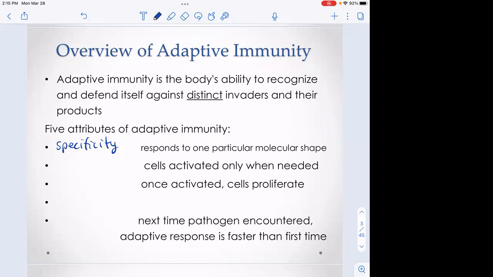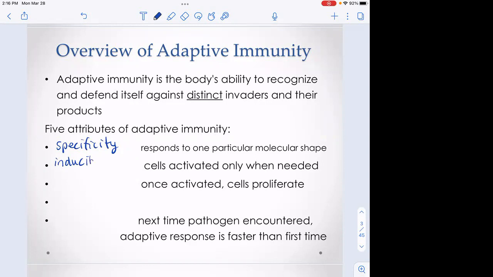We may only have a couple of B cells. Sorry, I don't know why that's so shaky, something with the building. We only have a few B cells or T cells with receptors that fit a specific pathogen, but you probably have a couple of cells that would match up with stingray venom, for example. We don't need a bunch of cells that recognize that because we're not likely to encounter it. But if we do encounter it, then those few cells that recognize it are going to be activated.